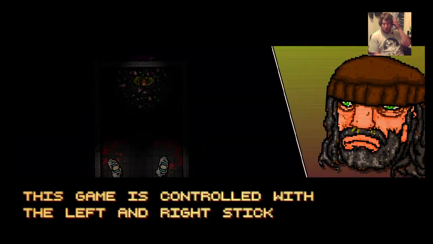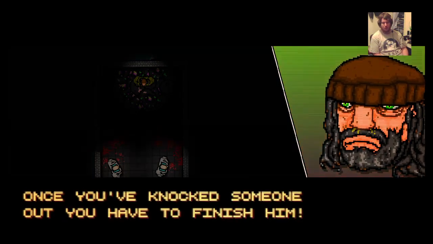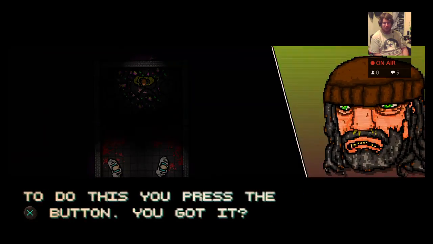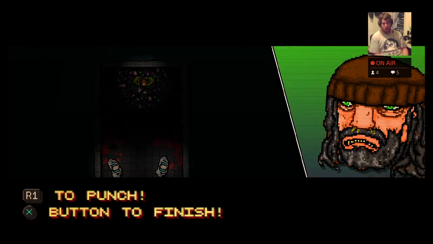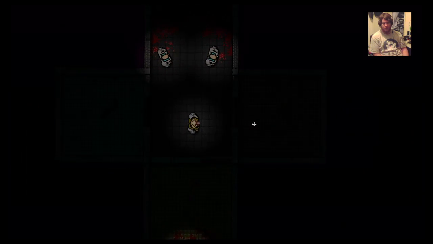I'm here to tell you how to kill people. This game is controlled with the left and right stick. Press R1 to punch and to aim for the face. Once you've knocked people out, you have to finish them. You have to do this by pressing the X button. Got it? R1 to punch, X button to finish. Do you understand me? Don't mess this up!